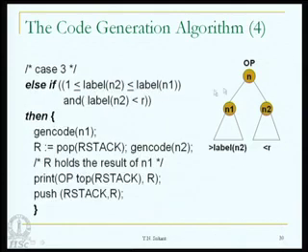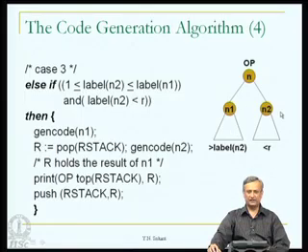Now, case number 3: this right child requires less than R and the left requires more than what N2 requires. So, the other case, 1 ≤ label N2 ≤ label N1 and label N2 < R. Obviously, in this case we do not require any swap. We just generate code for N1 and pop it. So, R0 is now in the variable R, removed from the R stack. Now, call gen code on N2.